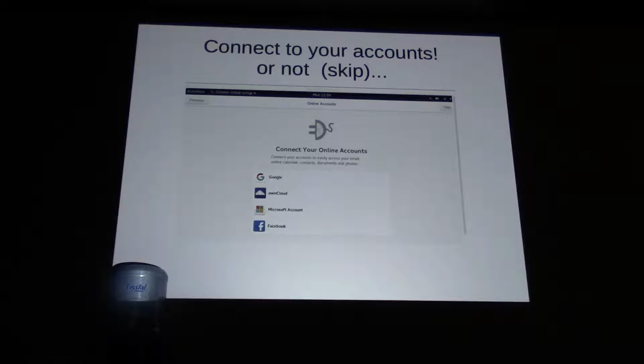If you want to set up your Facebook account or Google Mail or whatever, this is where you do it. You click on the button and set all that stuff up for yourself. Is that for Thunderbird? Well, not for Thunderbird, I mean for email. Your Gmail account, yeah. Facebook.